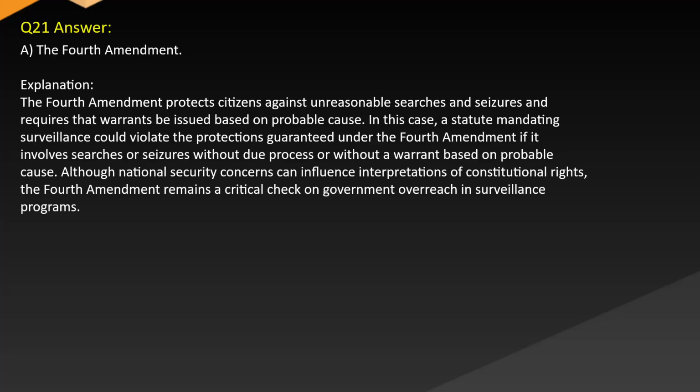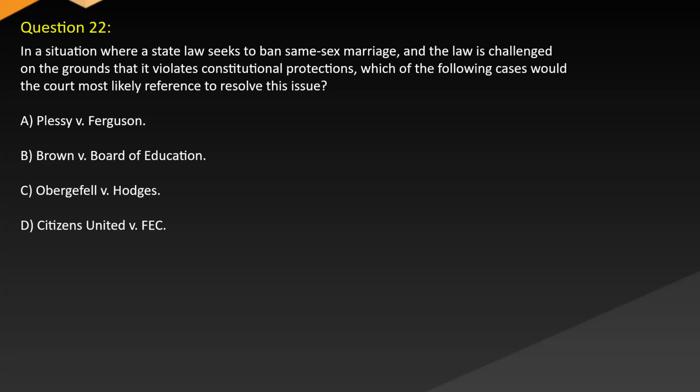Although national security concerns can involve interpretations of constitutional rights, the Fourth Amendment remains a critical check on government overreach in surveillance programs. Question 22. In a situation where a state law seeks to ban same-sex marriage and the law is challenged on the grounds that it violates constitutional protections, which of the following cases would the court most likely reference to resolve this issue?